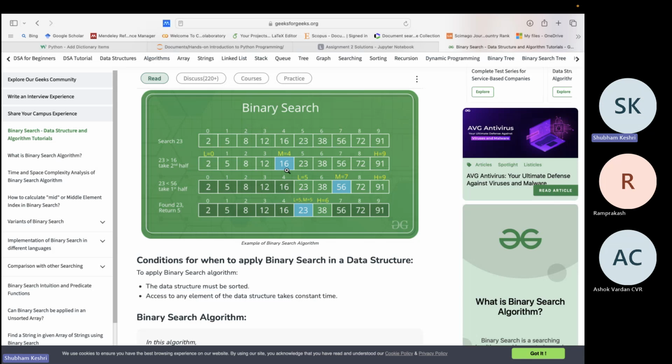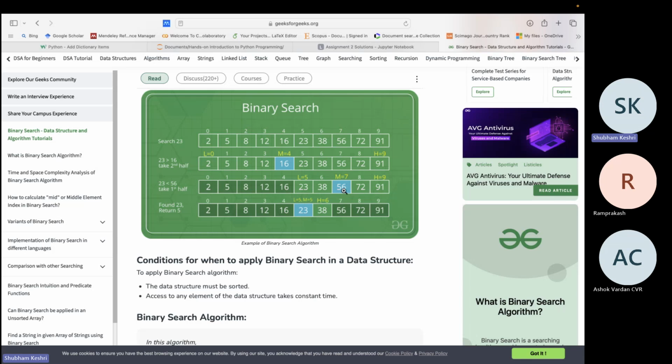Then the program will ask if this value is lower than or higher than your value. So the user will input that this is lower. Whenever it is lower, we have to update the lower to this value +1. Obviously, this is not the value, so we'll say +1. So lower is 5 now and higher is 9 now. Again, we'll take the middle. So it will come out to be 56.